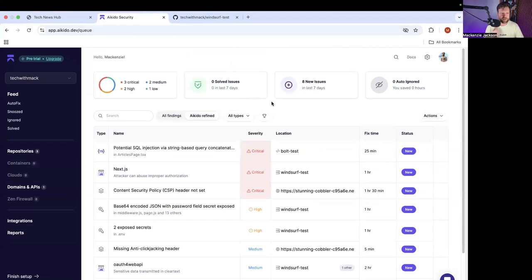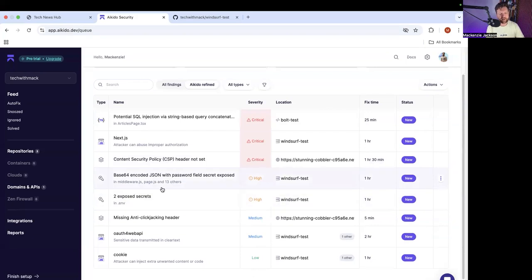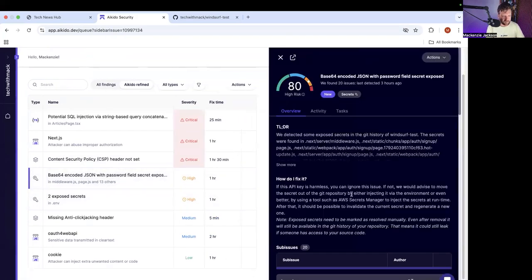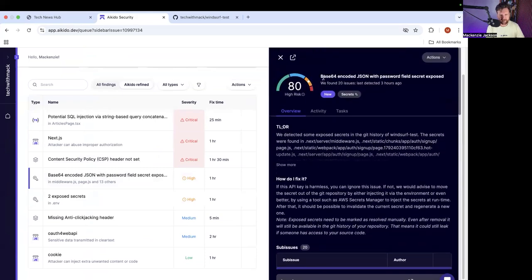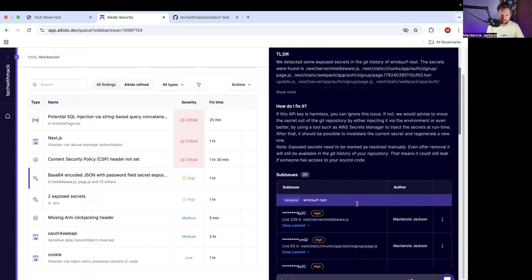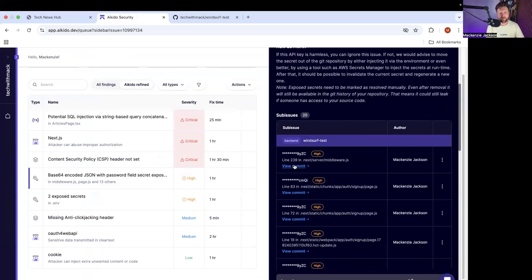So I've gone here to the Aikido dashboard. Now, again, you don't have to use Aikido. There are other tools. Aikido is free for you to use. I don't want to keep talking about it. We can also see here that we have these exposed secrets. It's let us know that there's an issue. It says that this is a JSON password field that's base64 encoded and it's a high risk for us. And it's actually looking at this from a GitHub repository. So this is an actual risk because it's actually been exposed. It's somewhere that it shouldn't be. It's sprawled out. So this is something really important that we want to know.